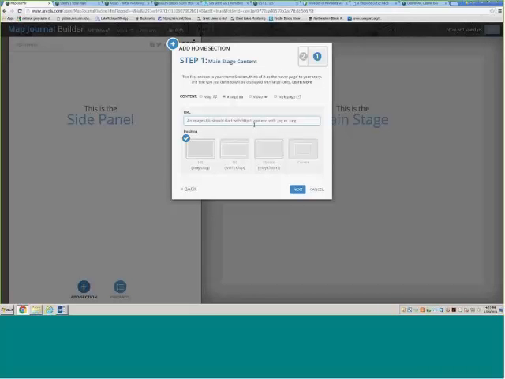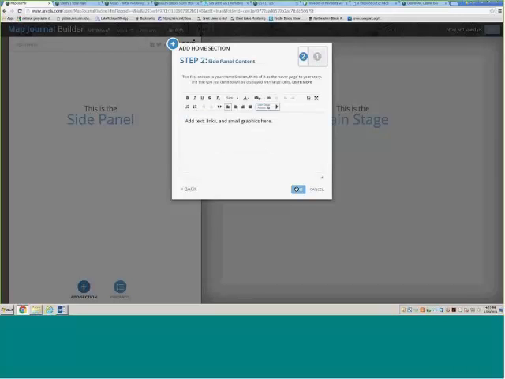So I am going to paste in that URL. So it's linking to an image that's on a website. The other choice that we have here is how we want to position this in the main page. You can stretch it, you can center it. I'm going to leave it as is. Depending on the dimensions of your image, it may crop things a little bit, but I think we'll be okay with that. And then I'm going to click the next image here. And that gets us halfway done. We kind of have what we're going to do with our main stage now.